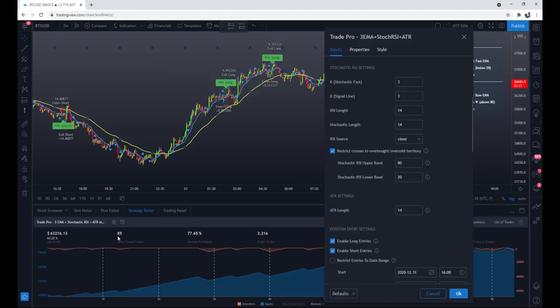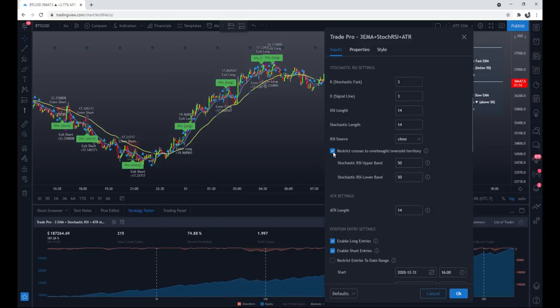So we get a really high win rate and a very high profit factor, but we barely get any entries. I wouldn't say that's necessarily a bad thing, especially on the 3-minute time frame, because trading on the 3-minute chart, you're going to get all 85 of those trades in a very short period of time. So a 63% net profit over the course of those 85 is going to happen in quite a short period of time if you're on the 3-minute chart. So I wouldn't be complaining about that. I'm just going to change it back to the 50 here, and we'll go on to the next thing.